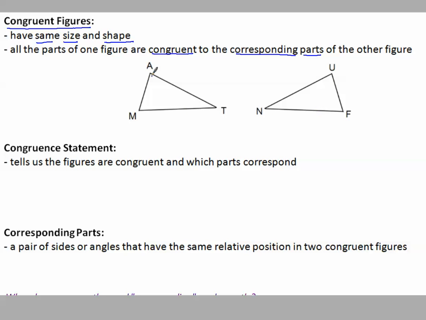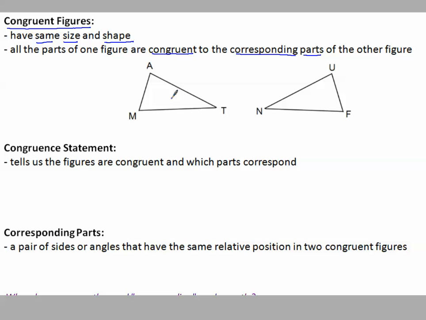Now notice that the short side of the congruent triangle is on the left here, and the short side of the congruent triangle is on the right here. It doesn't have to be on the same side, because these two triangles are the exact same size. This triangle is just a reflection of this triangle over a line that I could draw down through here. Now I'm not going to keep that line there because this isn't about reflections, but just so you know, it doesn't have to be in the same orientation.